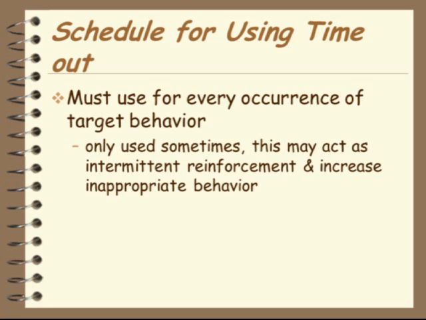Think about the fact that we all speed, even though there's a pretty stiff punishment for breaking the law. We do it because we can do it many times without getting caught, and it encourages risk-taking behaviors. You can actually use fairly mild punishers, and if they're used effectively, they have more of an influence on behavior than very severe punishers used intermittently. If you don't think this is true, then just look at your own behavior. We do a lot of stuff that could carry a pretty heavy penalty because we think it's likely we're not going to get caught. Fairly minor things, if we get caught every time, and then we change our behavior.